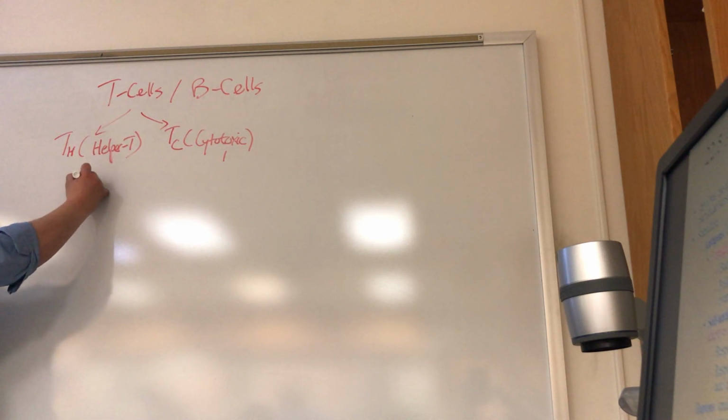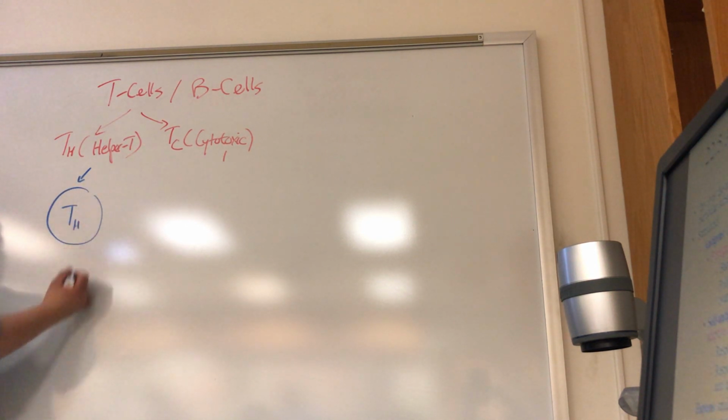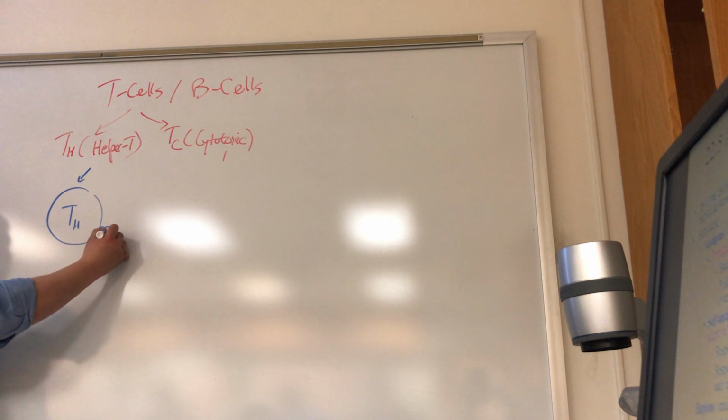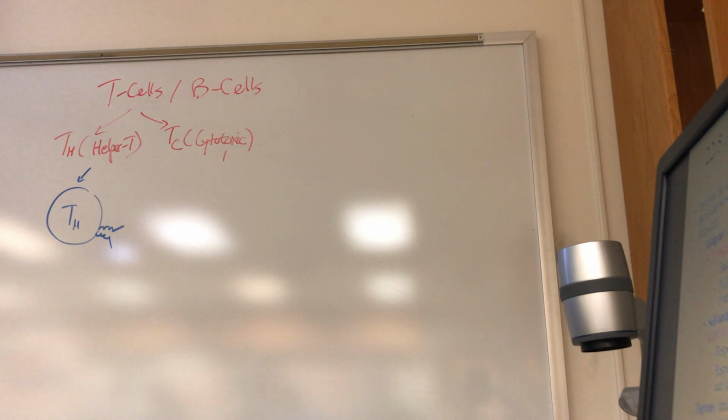Each one of these T cells, whether it's a helper T cell, each one is going to have a specific T cell receptor that recognizes a specific epitope. So think of a lock and a key. You guys have probably seen all the different lock combinations that we have. Now, one of the problems we see at work is all of our keys look very similar, and all of them look very similar. And to make it even harder, all of the grooves look very similar. So how can one key open up only one lock right here?